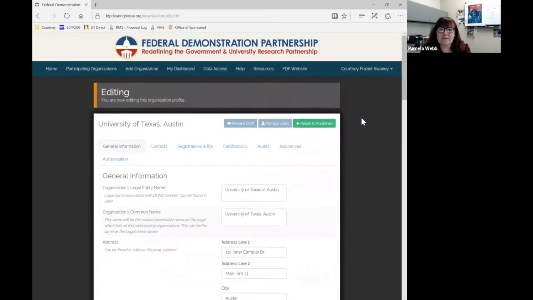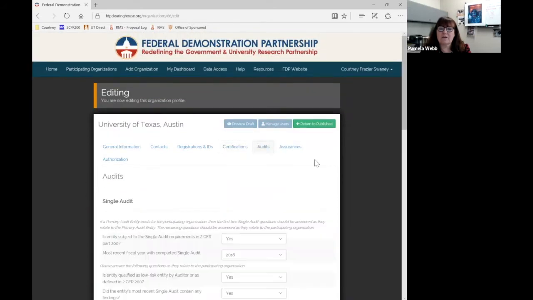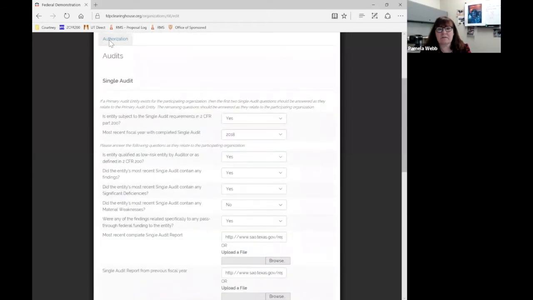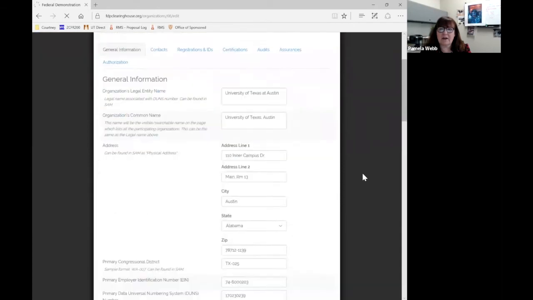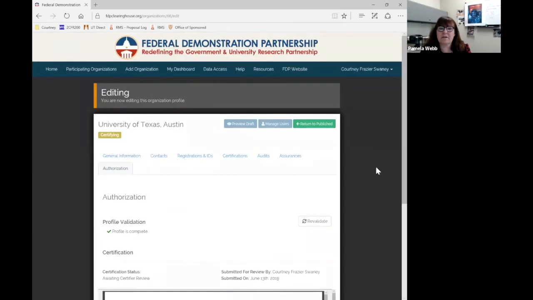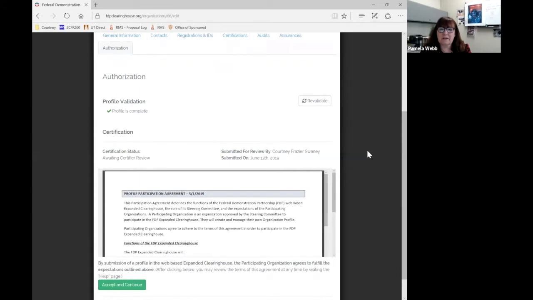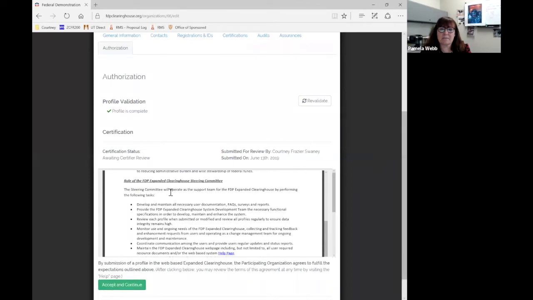After you've updated the relevant information, and again, you can skip to whatever tab you need to in order to enter the updated information, go to the Authorizations tab and select Submit for Certification. This is going to send an email, again, to the authorized profile certifier to let them know that there's something ready to be reviewed and an update is there, and the profile status at that point is submitted.